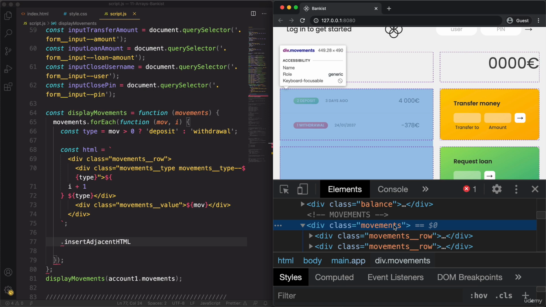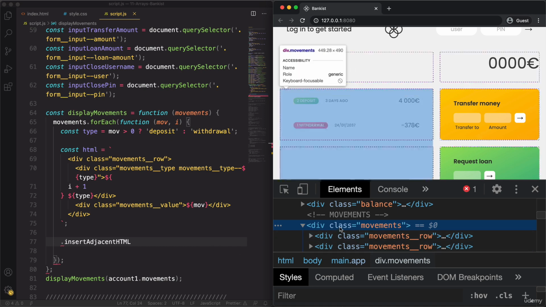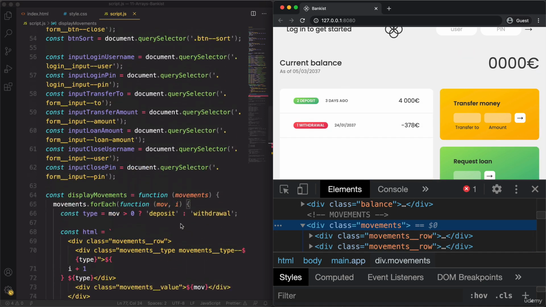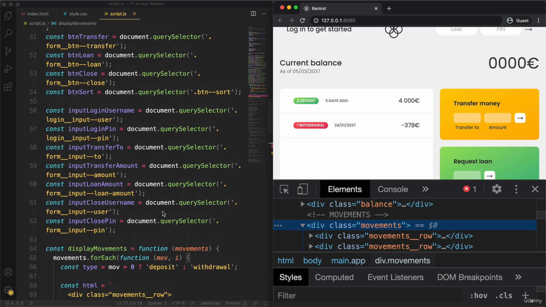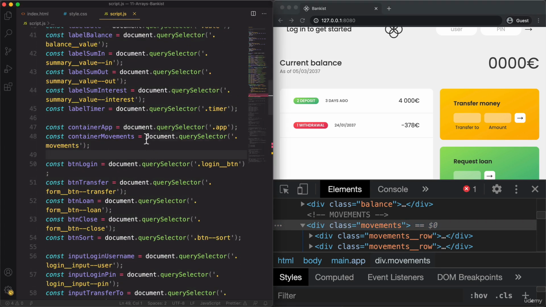So we are looking for an element with the class of movements. And as I told you in the last lecture, I already selected all of these elements. And so in this case, it's this one. And so the name is containerMovements.